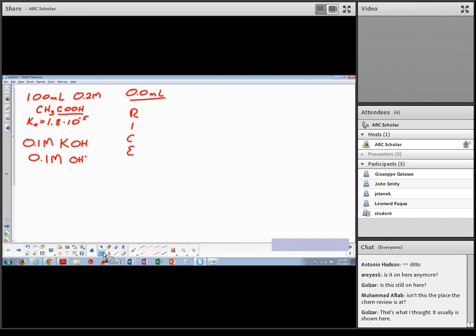It's going to be donating a proton. So we're going to start off CH3COOH, double or single arrow? Double arrow. Okay. And so I'm going to be giving up H plus, and then whatever's left over, right? CH3COO minus.